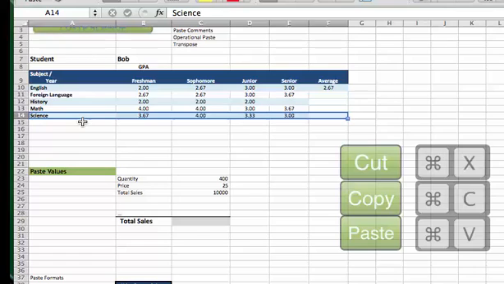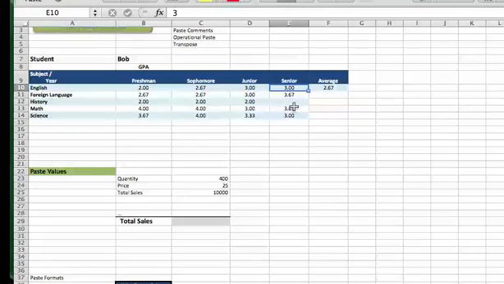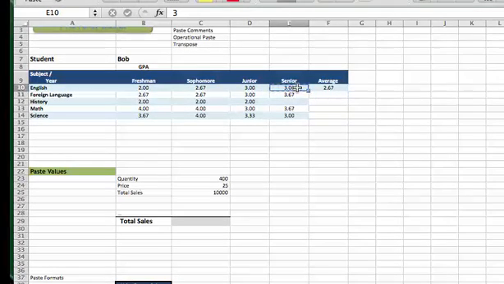Well, now we're going to do a couple copies. We're going to copy what's in E10 down to E12. And this time, when we select cell E10, instead of using Command C to copy, we're going to use Control C. That's the same as using Command C. And then we'll click down in E12 and do Control V or paste.